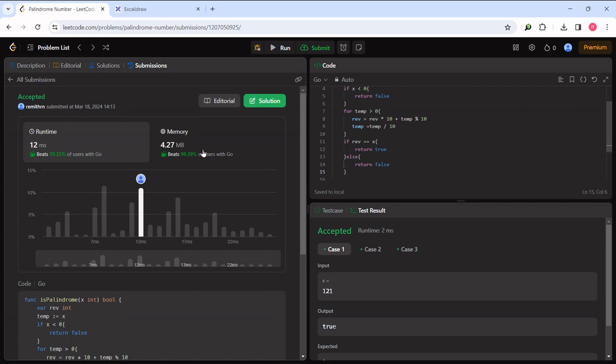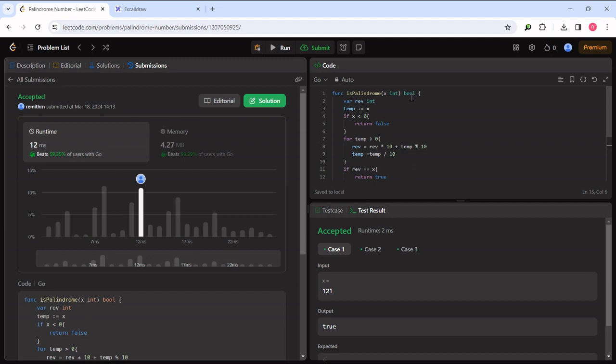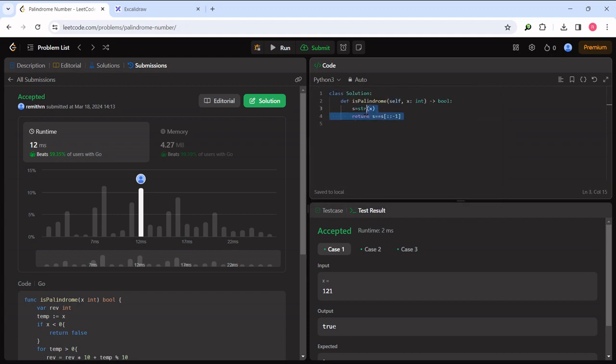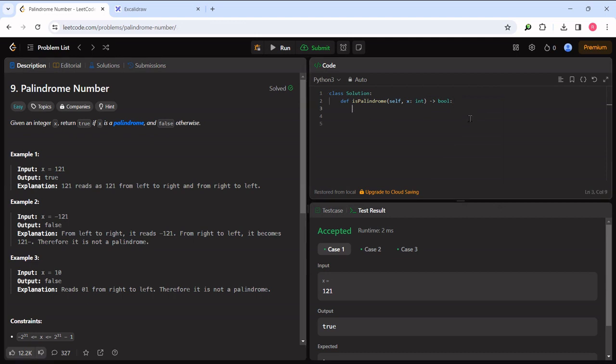And it works. So this was my try at doing a new language, and I'll also try it in Python. In Python, this question is completely easy because we have inbuilt methods. First we'll have to convert this. Now I'll write num is equal to str of x. I'll just convert it into a string. Then we can use negative indexes and slicing to get the reverse.